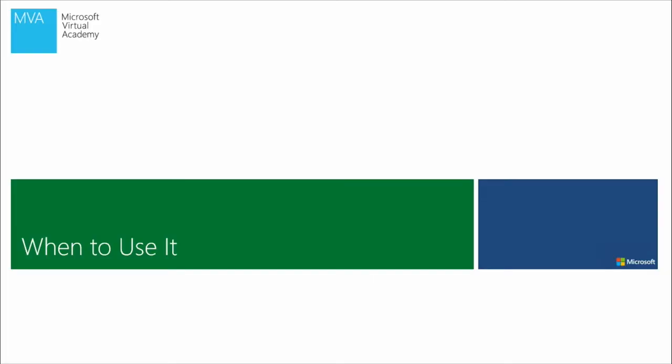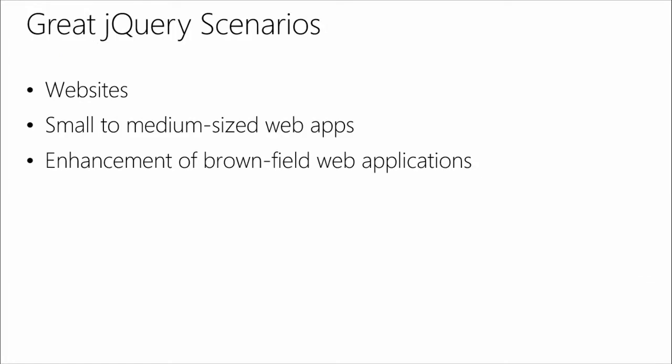Okay, I think we've thoroughly exhausted the question of what is jQuery, and now it's time to move on to when a person should actually use jQuery. This is my opinion: I think that jQuery is not a no-brainer decision. I think that people should think about every dependency that they take in their web application, and jQuery is no exception. I think it's a really good candidate for classic websites, especially ones where you basically just have a bit of content and you want to add a little bit of animation, and you want to make any of the coding that you need to do for that site easier. You want that to be easier on yourself, okay?